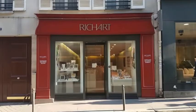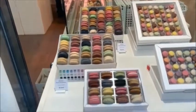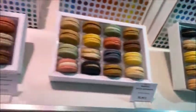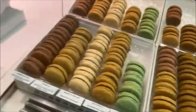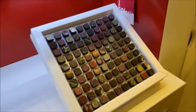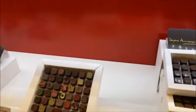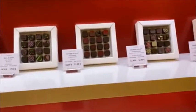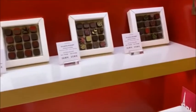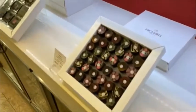Finally, we arrived at Reichardt, which is considered one of the most refined chocolate companies in Paris. Reichardt is dedicated to producing the finest chocolates for you from the finest ingredients. Their ongoing mission is to create an experience of complete pleasure for your visual and tasting senses. Reichardt chocolates are the product of a family tradition of ceaseless pursuit for perfection in chocolate. Reichardt's fine chocolates exhibit their love and dedication to the chocolatier's craft. That's why they are considered to be the most beautiful and the most refined chocolates in the world.